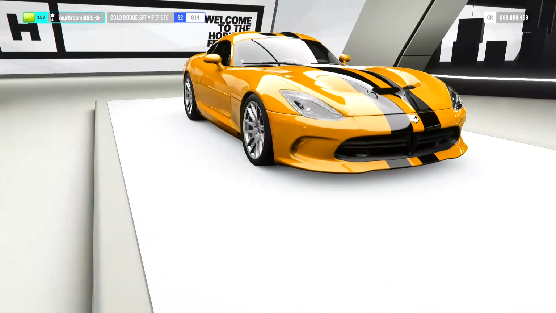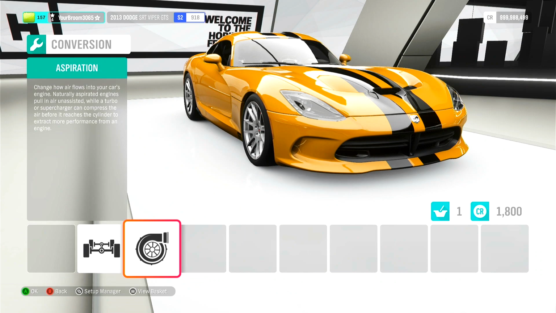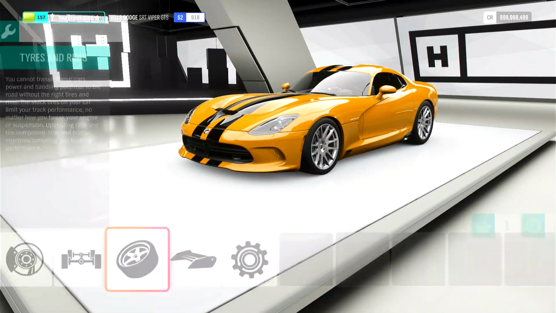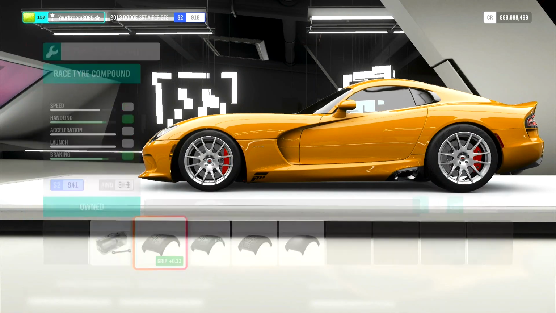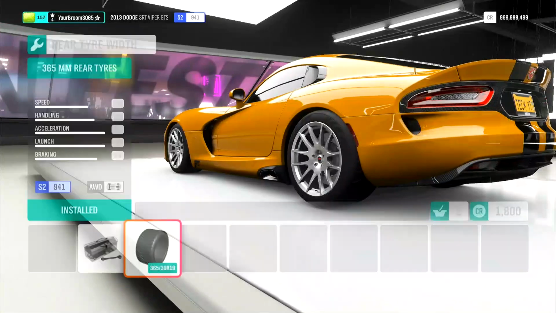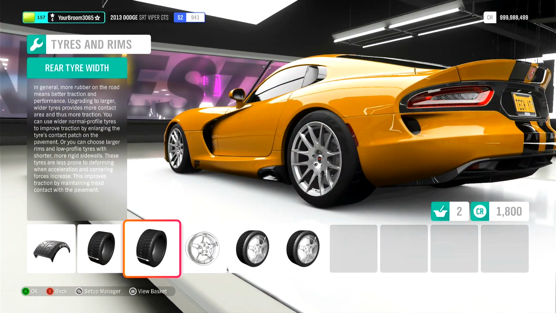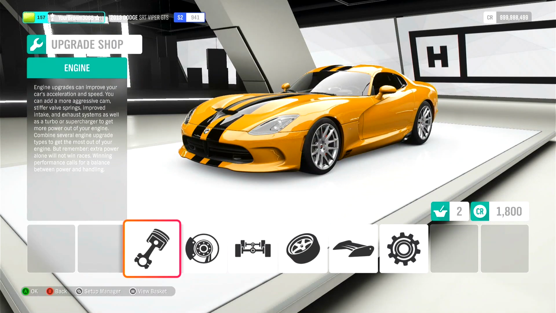Now we're going to go back over to custom upgrades. We're going to go ahead and take this from being supercharged all the way to a twin turbo, which is going to be fantastic. And we're also going to swap out the drag tires for some regular good old race tire compound. And I think we made them wide already. Yes, we did. We made them wide enough already. Fantastic. Right. In that case, let's go ahead and jump to the motorway and find this thing's top speed.